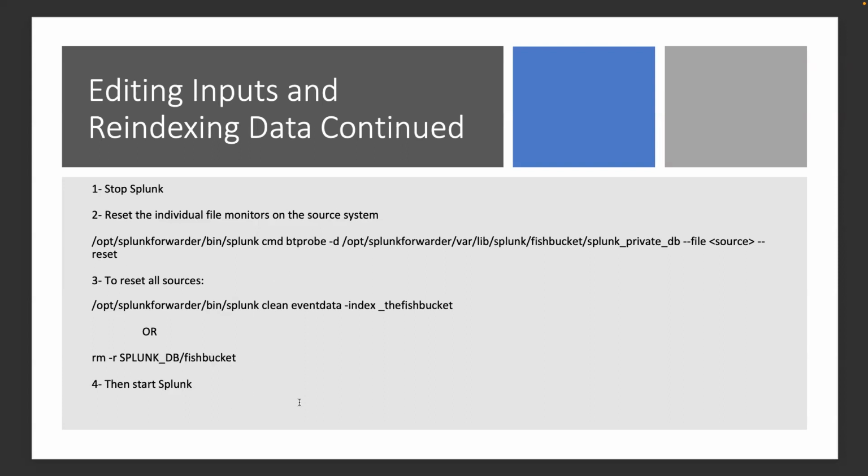Any questions here? So is it safe to say that it's better to use the path and then clean the data versus removing it? Yeah, definitely. If you have multiple data sources in there, don't ever go to an environment and delete the whole fish bucket. Don't ever do that. Use this format to go to the exact file and delete it for that file.